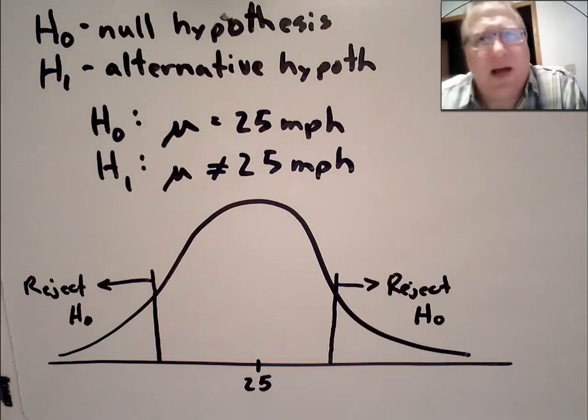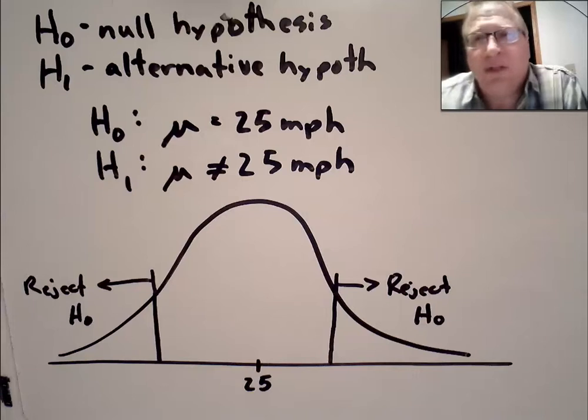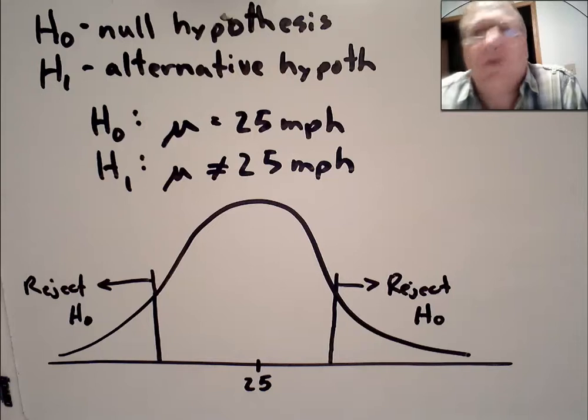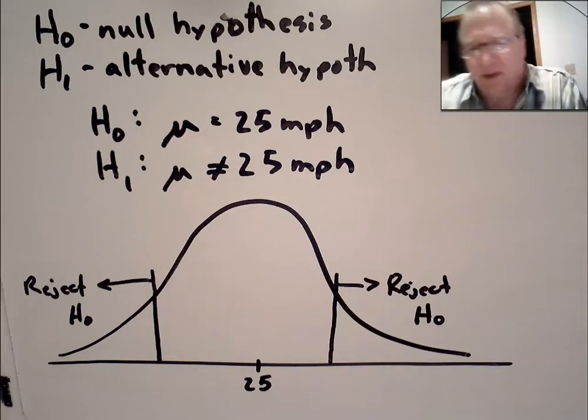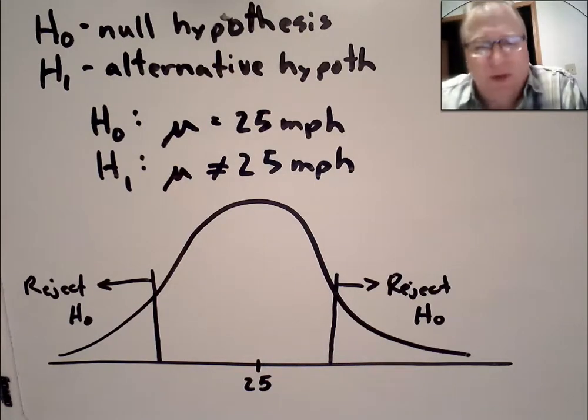However, if we do not have the population standard deviation, well, then we're just going to have to calculate the sample standard deviation from the sample we draw, and we'll be using the t-score in that case. Big difference. Only one way to do it. If we have the population standard deviation, that's rare, then we can do it the simpler way and the more assured way using the z-score, the normal distribution. However, in most cases, we won't have the population standard deviation. We'll have to calculate the sample standard deviation, and then we will use the t-score.